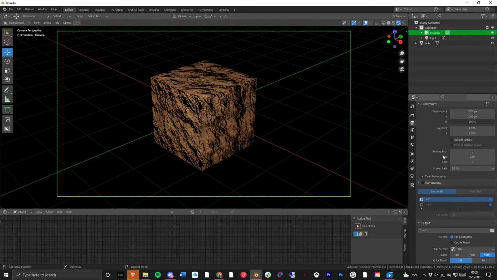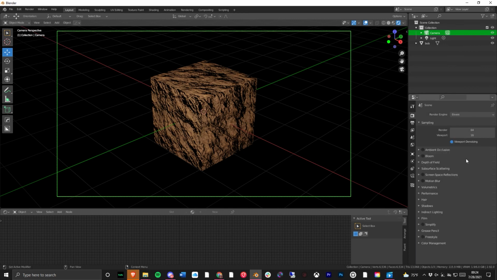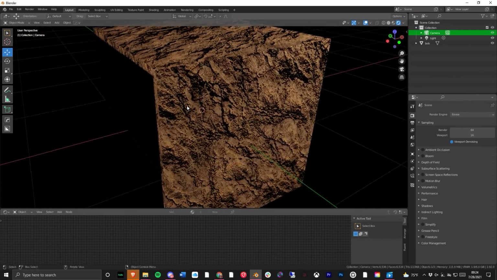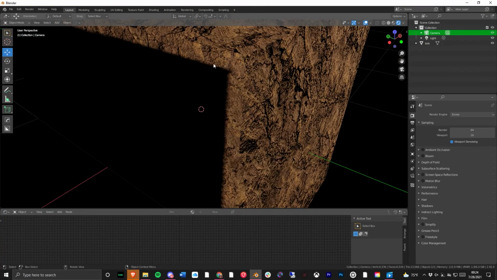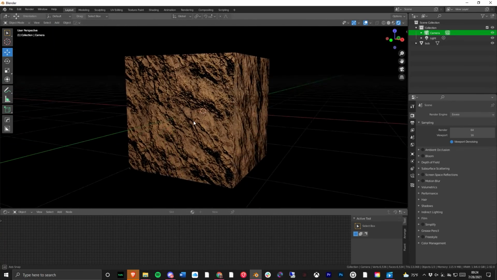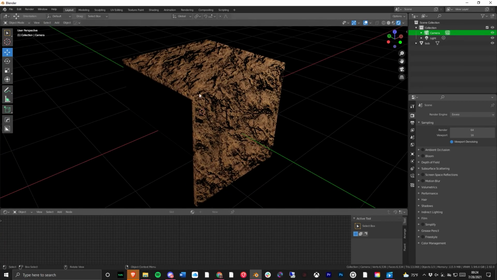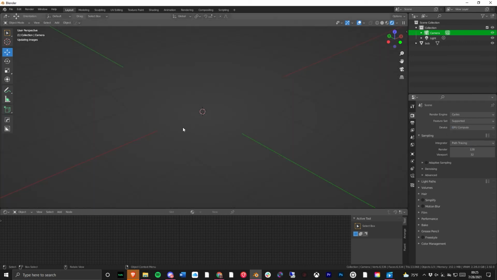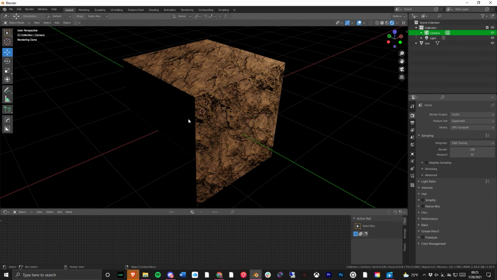And then above that, this is your render settings. So the native render engine for Blender is Eevee, and that's this real-time render engine. It works pretty good, but it is not the best when it comes to light. So you see right here, the light's shining over and it's clipping off right before it gets to the back of the object. It's good for some things, but the best one on here for light that's natively installed is Cycles. And that uses your GPU to render, or your CPU, but I usually switch it over to GPU compute. Just depends on which one is better for your computer.